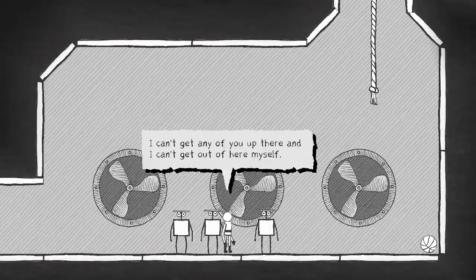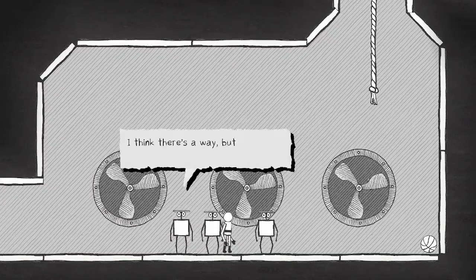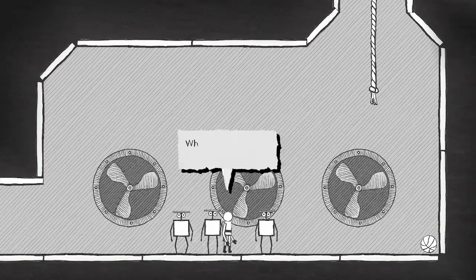It seems we've reached a dead end. I can't get any of you up there, and I can't get out of here myself. I think there's a way, but you'll have to face the king alone. What do you mean?